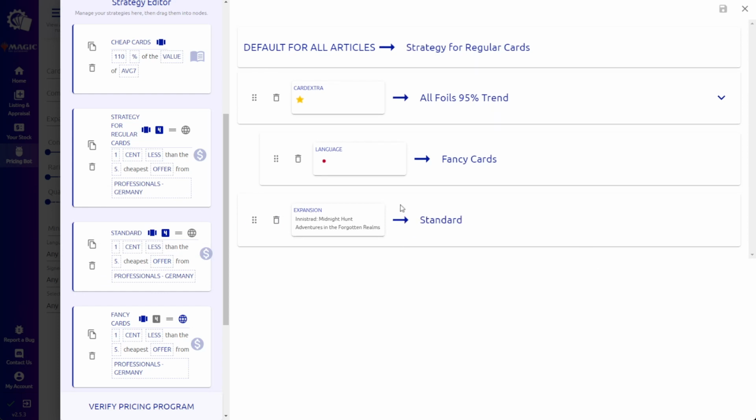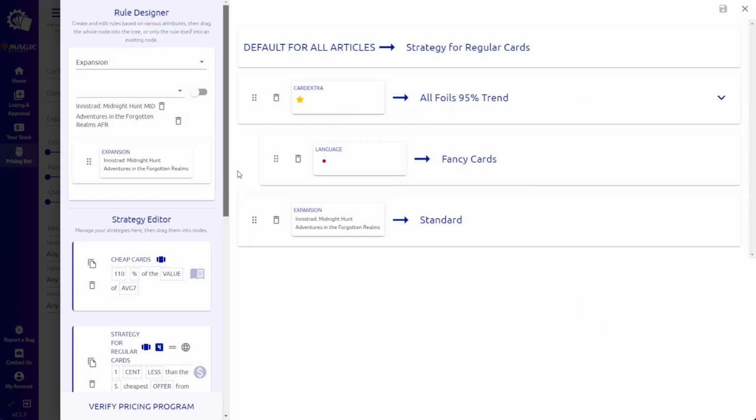So to recapitulate, we have the default for all articles is the strategy for regular cards, and here we have a rule that applies to foils, which changes the default, and down here we have a default that applies to cards from Innistrad and Adventures in the Forgotten Realms. However, it always goes top to bottom, so if it's foil from Innistrad or Adventures in the Forgotten Realms, the first rule would actually apply. And this is, in, well, a short overview, the logic behind designing your own pricing programs.